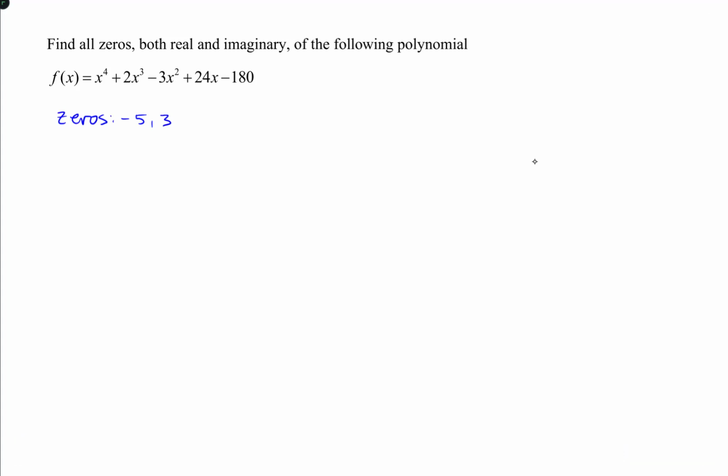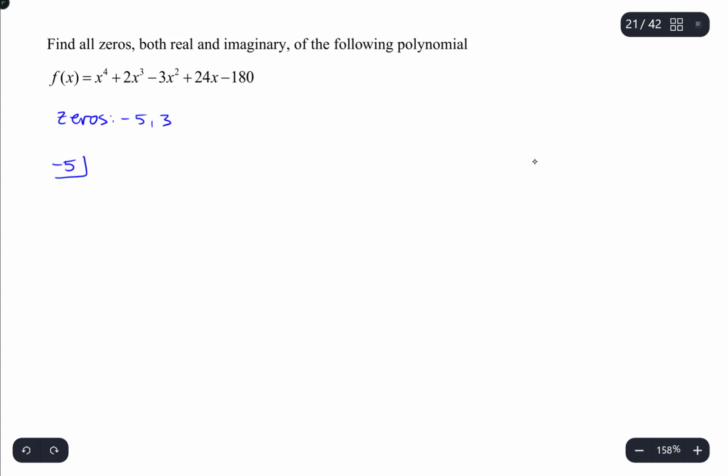Now, we don't know that for certain just yet. It could be some value very close to these, but not exactly, but in all likelihood it is these. But to prove it, what we would need to do is factor those out using synthetic division. So we take the 0, factor it out of this polynomial, 1, 2, -3, 24, and -180.